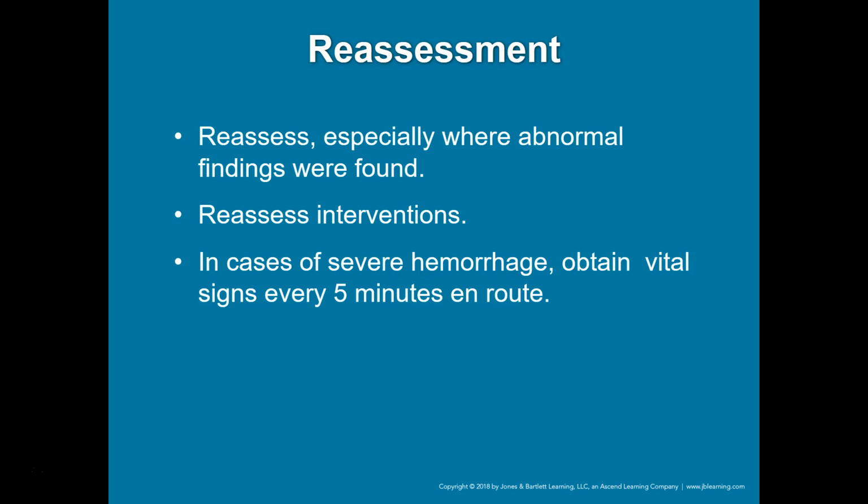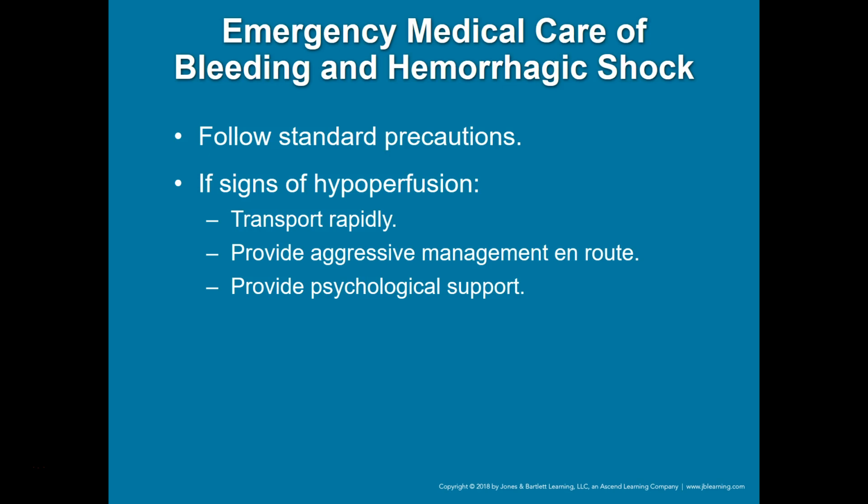Those are through reassessment. If you assess somebody on scene and they're okay, let's say they have a significant mechanism of injury, you assess them on scene and they're fine. And then in some cases, you have a 20, 30-minute transport to the hospital and you haven't reassessed, especially every 5 minutes in a critical. Stuff can go bad pretty quick, especially in pediatric patients who will compensate very well for a very long amount of time until they decompensate, and then they decompensate instantly. So performing our 5-minute reassessments, maintaining that high index of suspicion, and continuing to look at the patient for signs and symptoms of decreasing shock signs is very important.